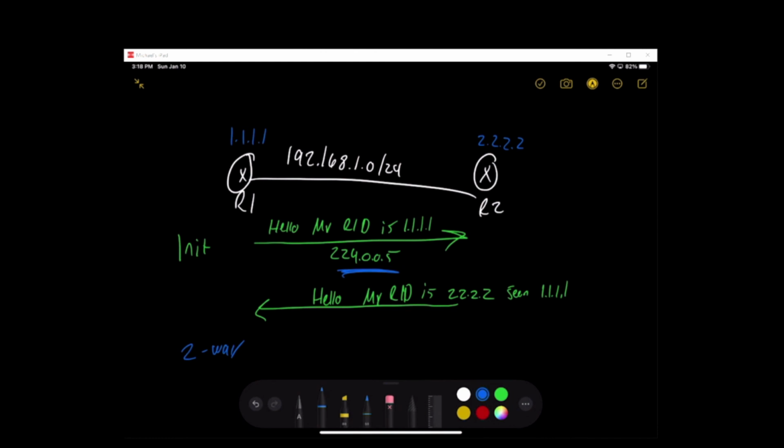So router 1 says, hey, my router ID is 1.1.1.1, and once it sends another hello to router 2, saying, oh, now I've seen your RID.